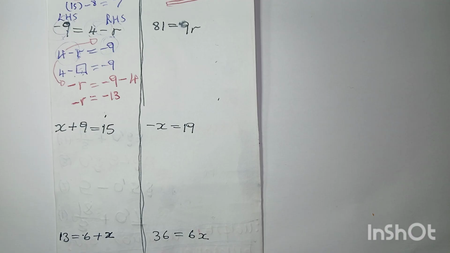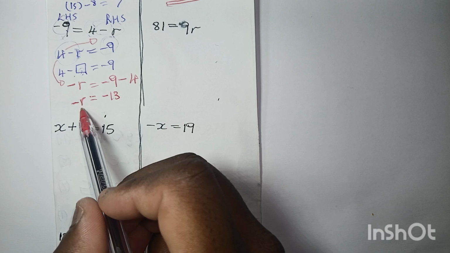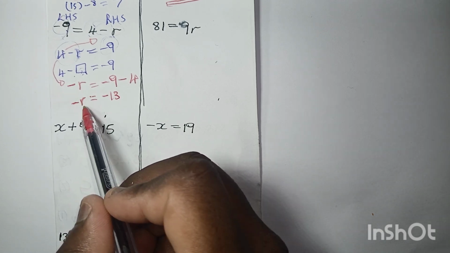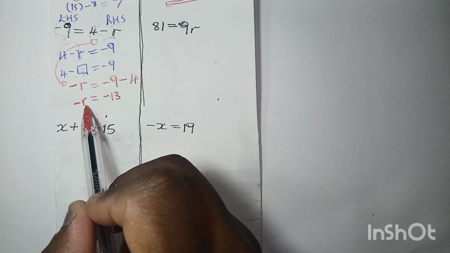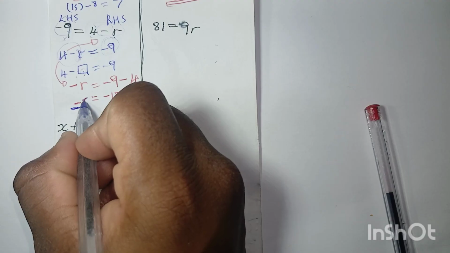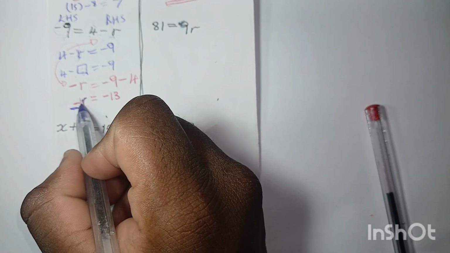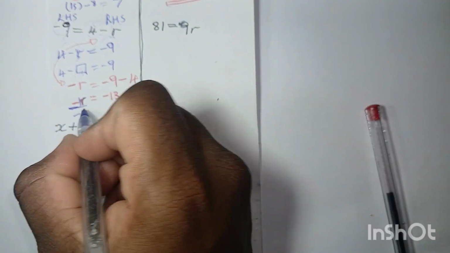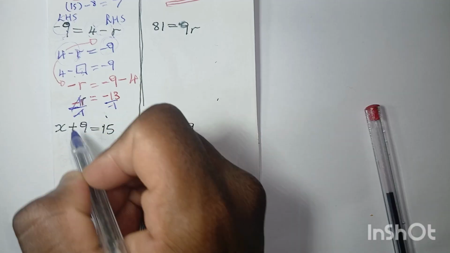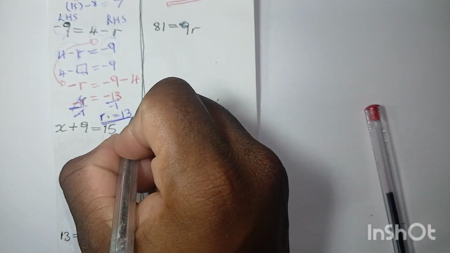I haven't solved for r here. I only solved for minus r. Do you understand? So in order for me to solve this r, remember r must be alone, guys. So in order for me to solve that r, what I have to do is, what is in front of what I need, I divide by it. There is an invisible 1 here. I'll divide by minus 1, by negative 1. Do you see, guys, this thing? So that this will cancel with that, meaning now my r value there is positive 13.